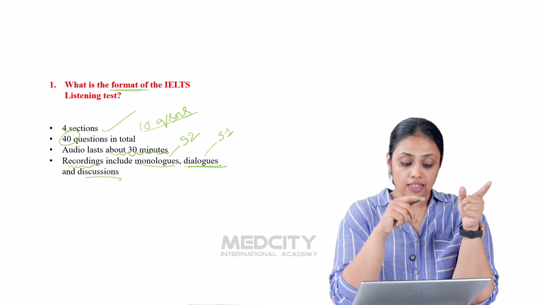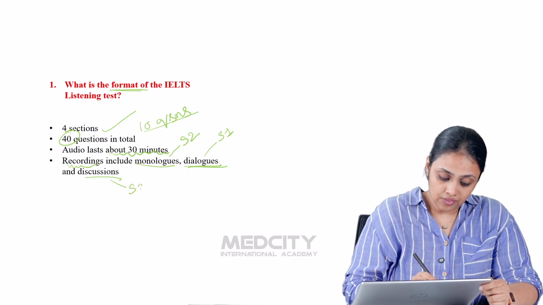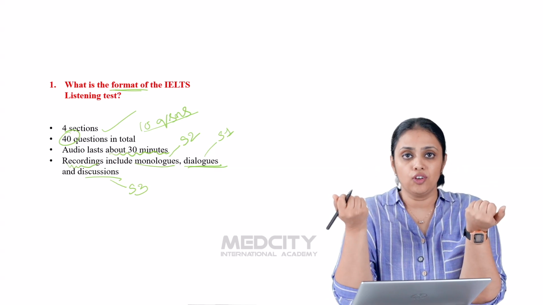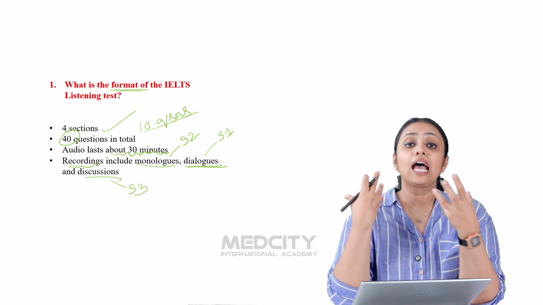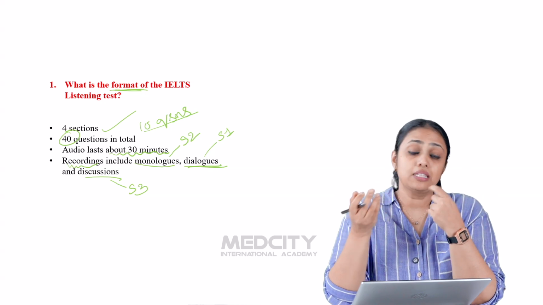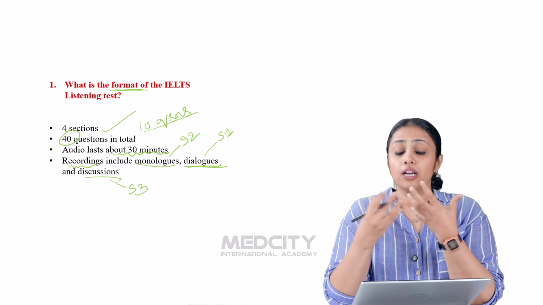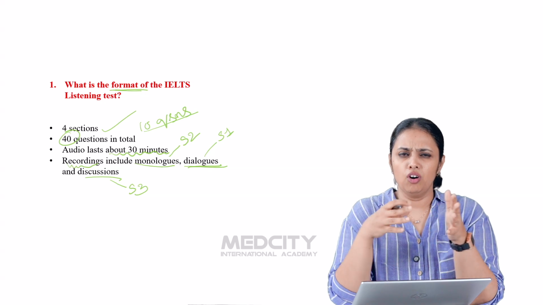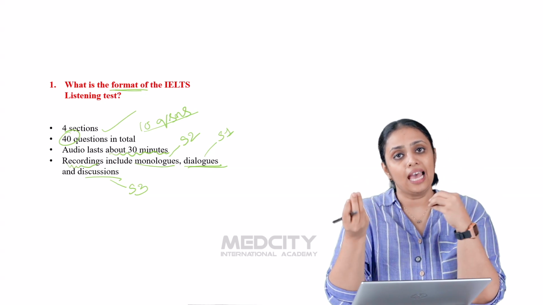Only one voice. Then moving on to section 3, it would be a discussion. That is, with 2 or more people involved, and the context is not an everyday life context. It will be an academic context. That is, the conversation will have an academic tone, or the people would be having a discussion based on an academic matter. For example, maybe you can hear a discussion happening among 2 or 3 students on a seminar paper or whatever it is. So that is what you hear in section 3: a discussion based on an academic topic.